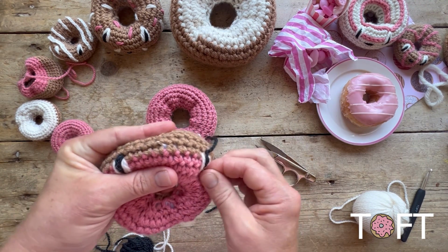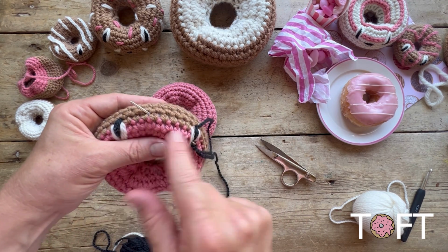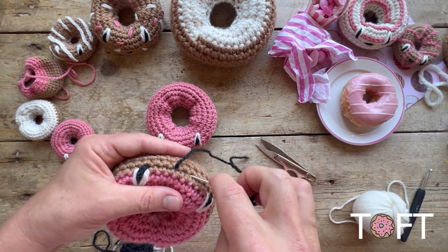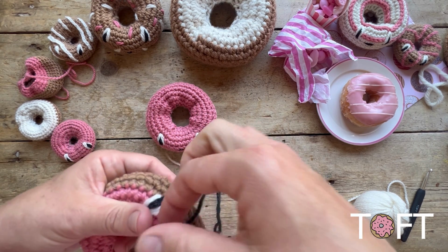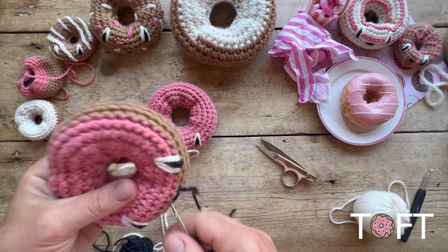Then to put in that cute little smile, I've built mine onto the same round as the bottom of my eyes. So come through again onto the same round at the bottom of the eyes, and then I've just done a little line across 2 stitches like that to put in a smile at the end. And there you go. That's your donut absolutely completed.